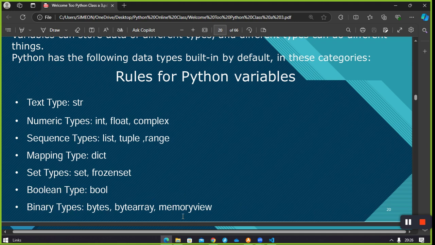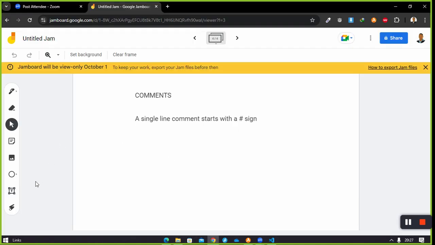Then we have Boolean. I want to talk about Boolean right now, please. I don't want us to forget about it, because when we begin to do conditional statements now, we'll be making use of Boolean a lot. Everybody who can answer this question: greater than, less than, equals to or less than, greater than or equals to, this one or this one, true or false.